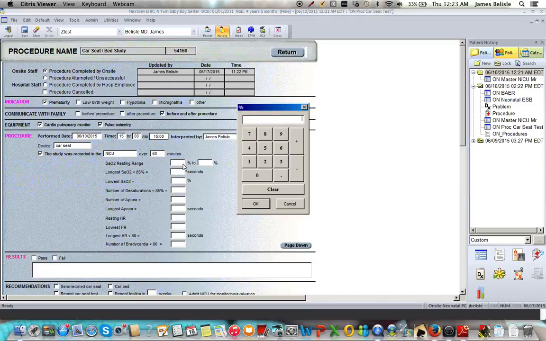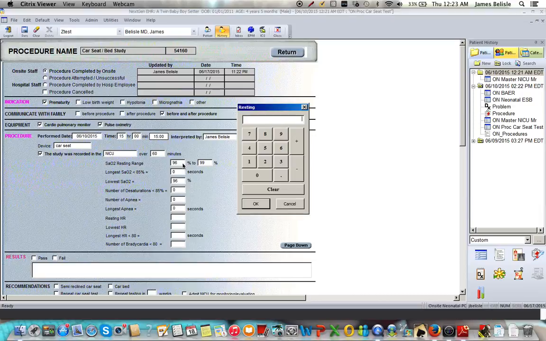Okay, so the SAT range was, let's say, 96 to 99%. Okay, the longest SAT less than 85 was 0. I push enter. The lowest SAT for the oxygen was 96%. Okay, press enter. Number of desaturations, 0. Okay, number of apnea, 0. Longest apnea was 0 because it's not applicable.